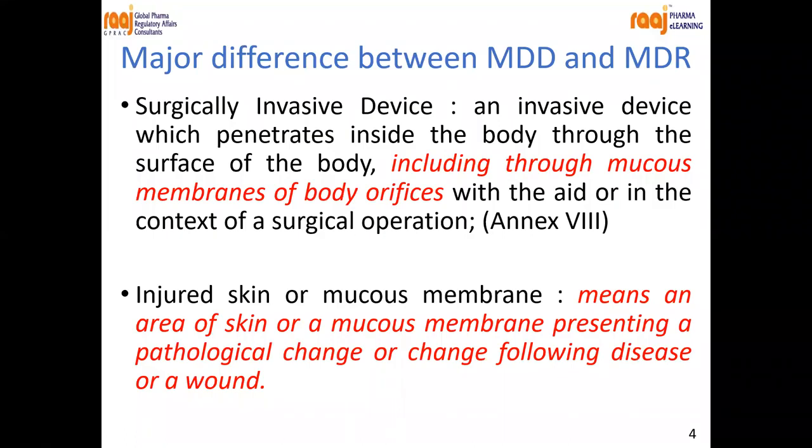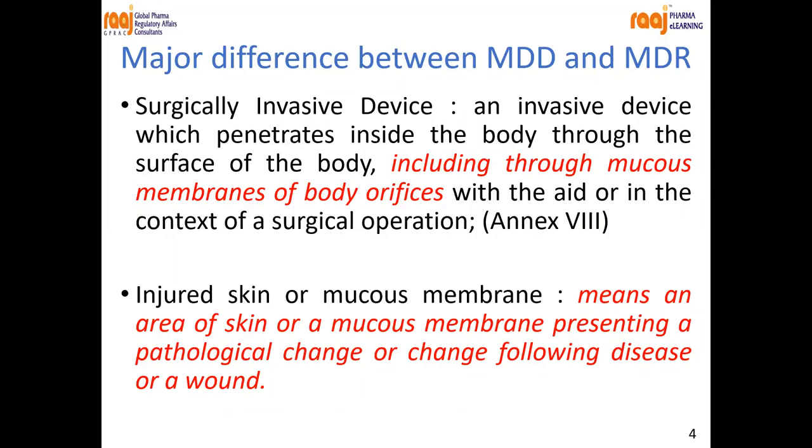So what is meant by a surgically invasive device? A surgically invasive device means an invasive device which penetrates inside the body through the surface of the body, including through mucous membranes of the orifice, with the aid or in the context of a surgical operation, as per Annex 8. I will repeat the definition. A surgically invasive device means an invasive device which penetrates inside the body through the surface of the body, including through mucous membranes of the body orifice, with the aid or in the context of a surgical operation.